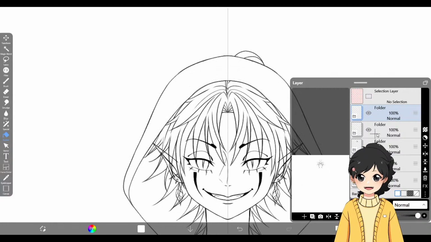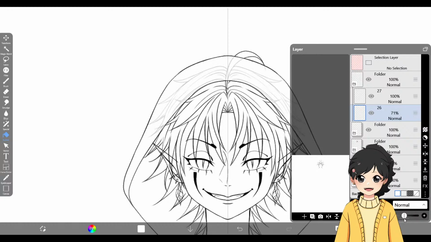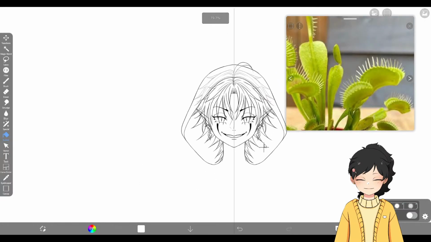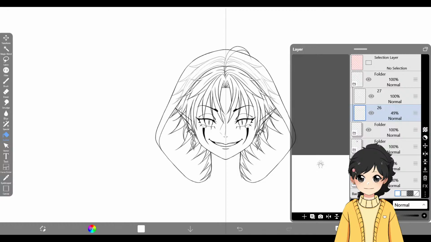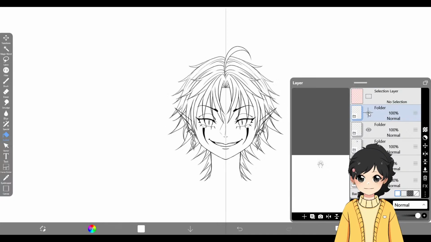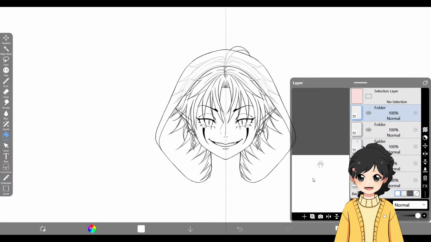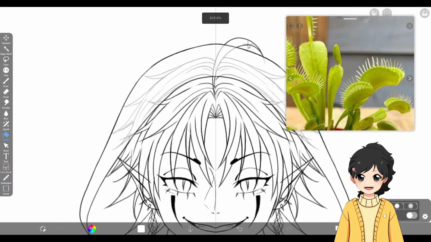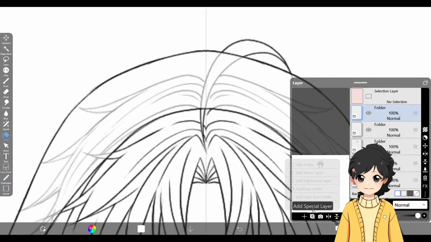This is how I wanted the hoodie to look like, sort of transparent. Since this is not what I was planning to do in the final thing. Let me consider how I'm going to deal with this strand because I want it to be popping out, right? Let's just make it again on a different layer.